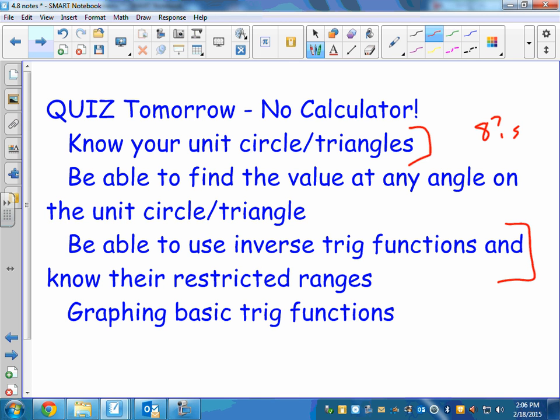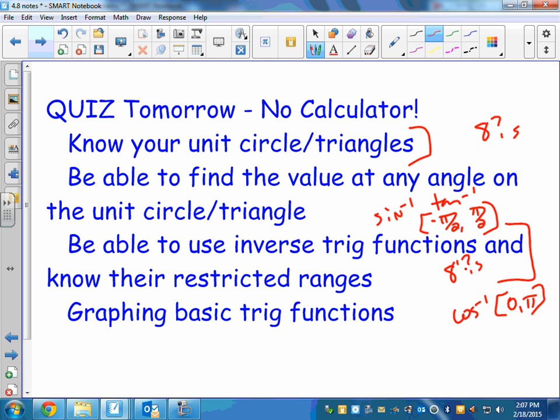This is from 4-7. There are also 8 questions using the inverse trig. Remember, they have restricted domains and ranges. So if I ask you to find inverse sine or inverse tangent, remember, you can only give me answers between negative pi halves and pi halves. So you can't give me an answer of like 2 pi thirds or 7 pi fourths, right? And for inverse cosine, remember that it's from 0 to pi. It's just right or wrong. So you get it wrong, it's wrong. There's no partial credit. 16 questions, 8 from the unit circle, 8 from inverse trig, right or wrong.